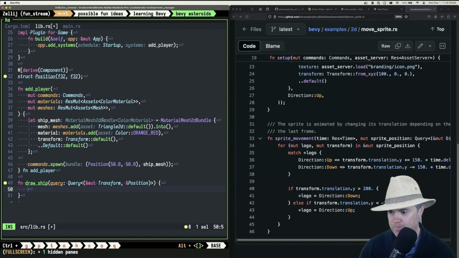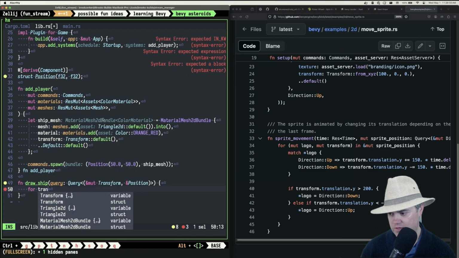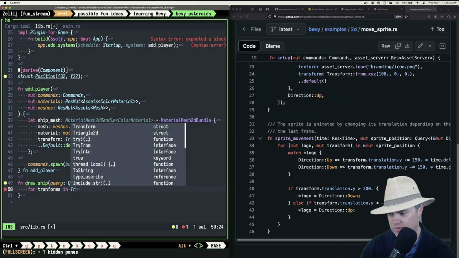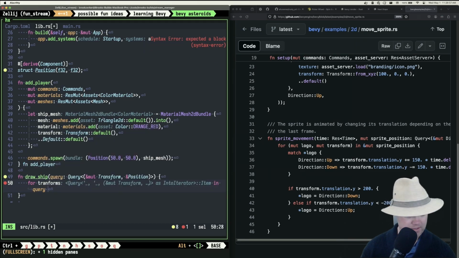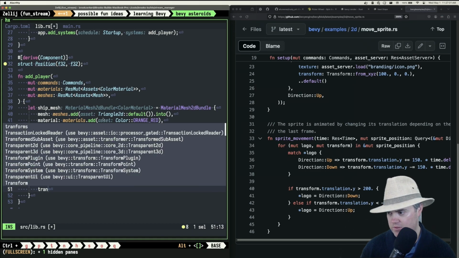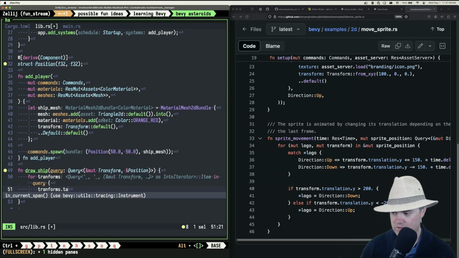Okay, so I spawn the ship mesh with a position. So give me a transform with a position. And then I want to do transforms in query. Transforms. Okay.